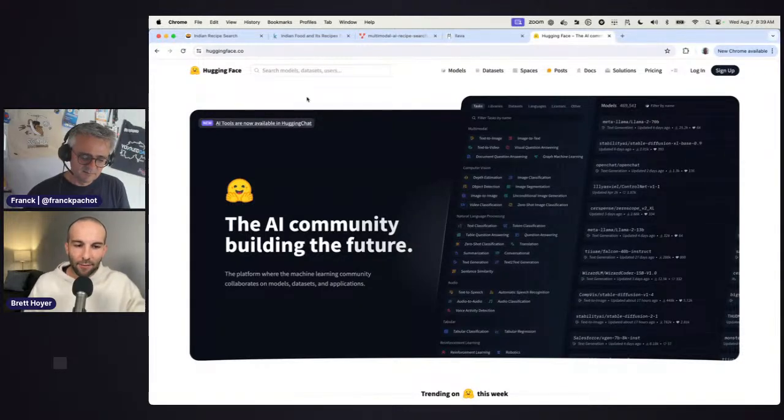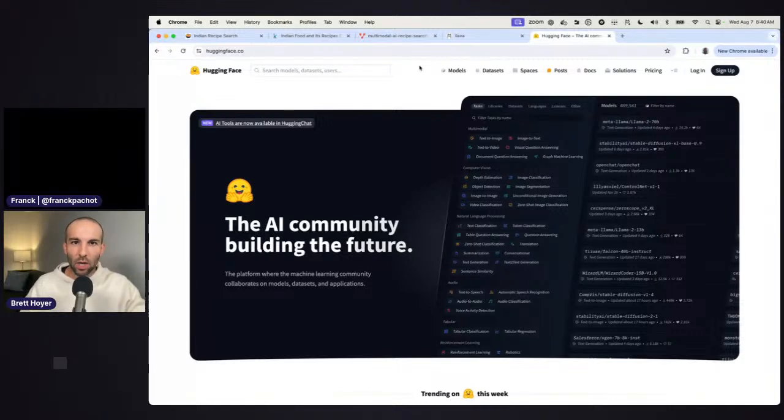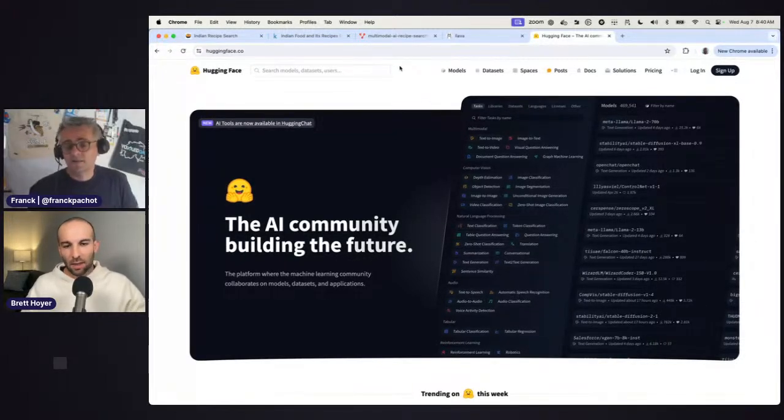So for instance, Facebook open sources a lot of their models that can then be fine-tuned in order to serve a particular use case. So say that a general model is able to take an image and provide a description on it. You might only have a very specific use case. Off the top of my head, I'm thinking a live video feed from a surveillance camera wants to be able to determine if people are stealing items from a store or something. The model might be able to be fine-tuned to serve only that very specific use case. So that is something that is available to you by using these open source models.